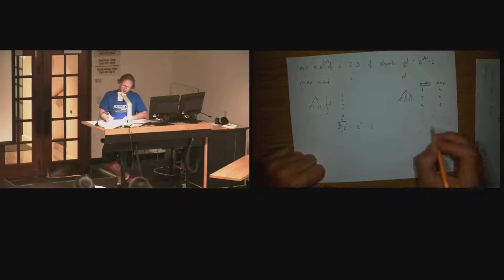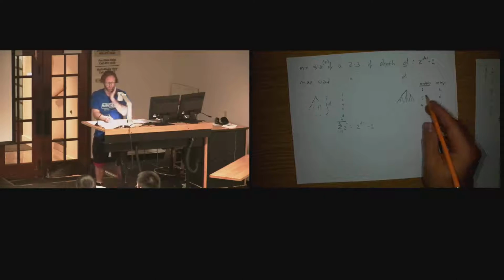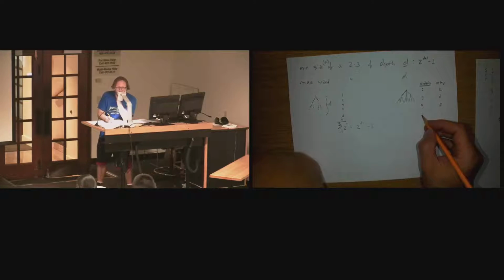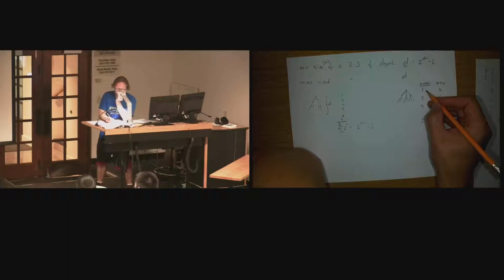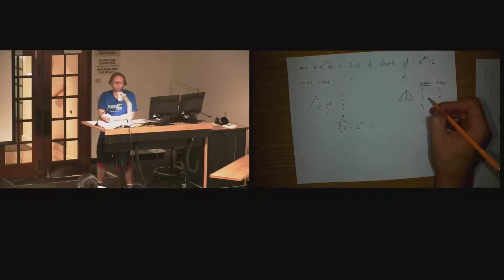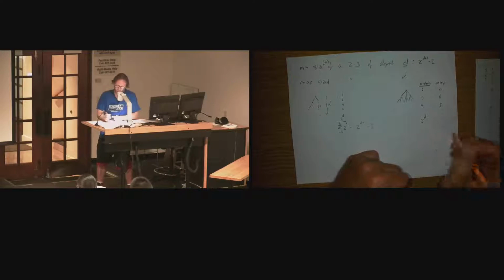So in general, at depth d, how many are there going to be? What's the progression here? 3 to the, right? These are powers of 3 now. 1, 3, 9. What's next? 27, 81, 243, et cetera, et cetera. So this is going to be 3 to the d. Well, and then how many keys are here? Well, just twice over, 2 times 3 to the d.